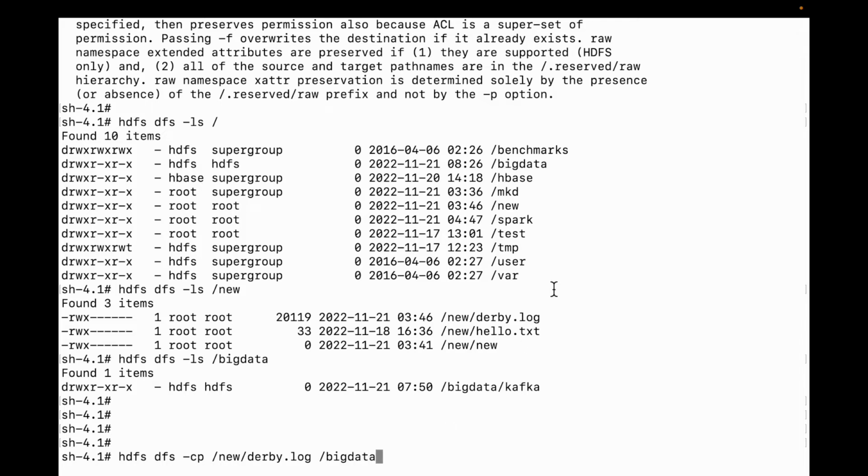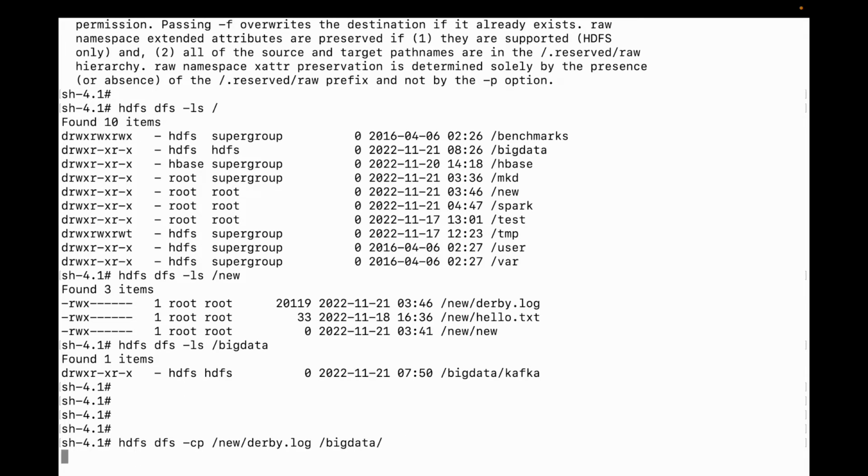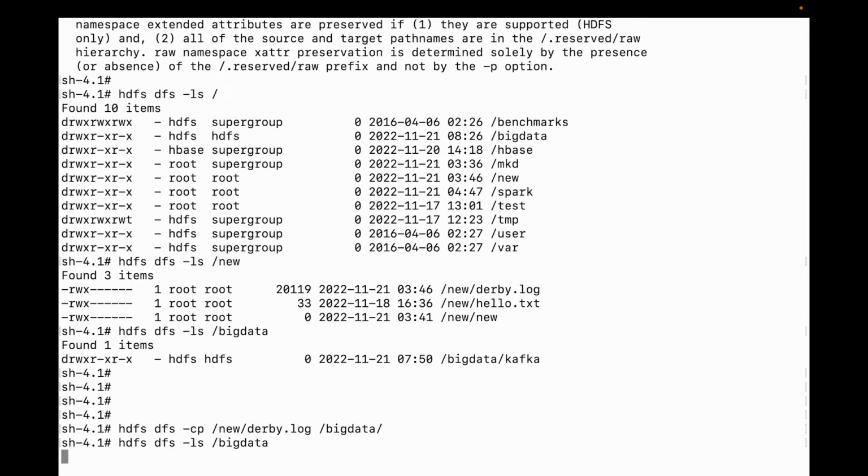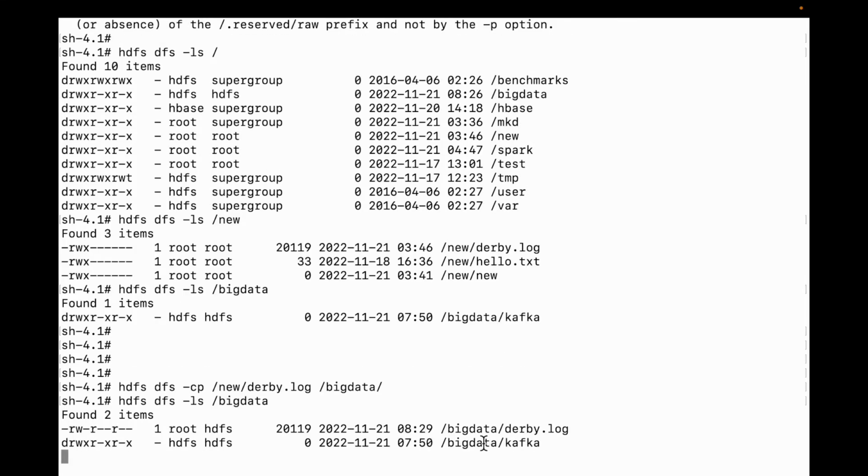So we are not using any flag, we are simply copying from source to destination. So let's see what happened. Let me list it, hdfs dfs -ls big data. You can see this file is copied, but the permission, you can see earlier it was 700 and now it changed.